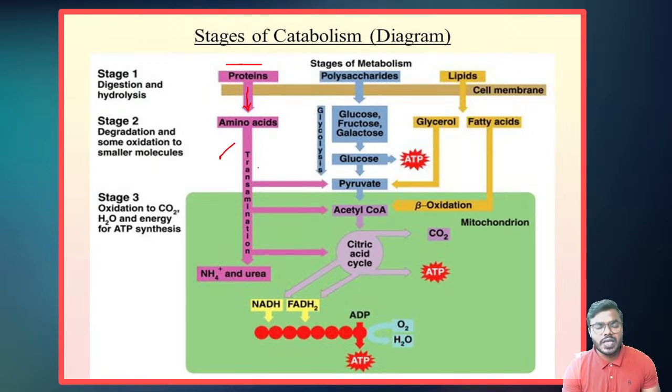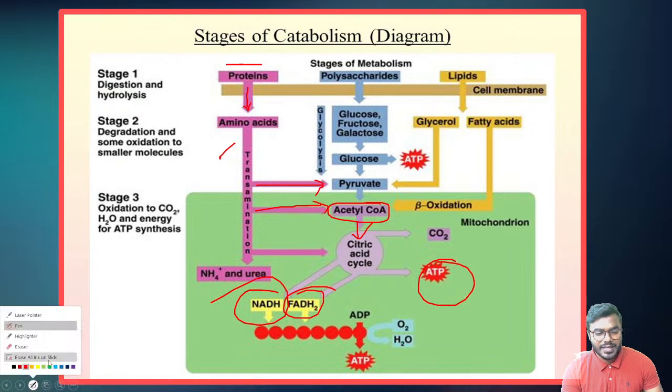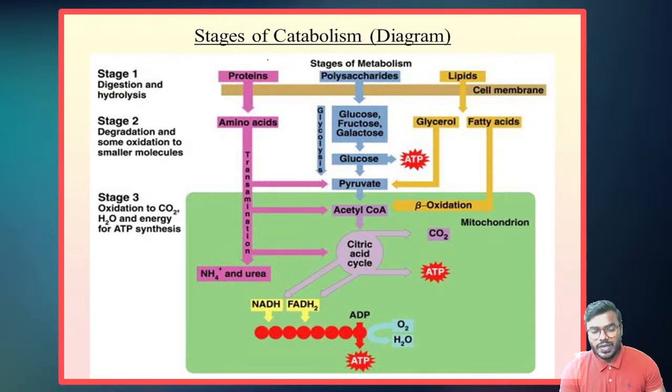What is transamination? We are transferring the amine group. Upon transferring the amine group, amino acid can give rise to pyruvate. Some amino acids directly give rise to acetyl CoA only. Now once again, what you have to understand, acetyl CoA enters into the citric acid cycle. They produce ATP, FADH2 and NADH, obviously. Now we understand the fate of a protein, we understand the fate of a polysaccharide, and now, friends, try to understand the fate of a lipid.